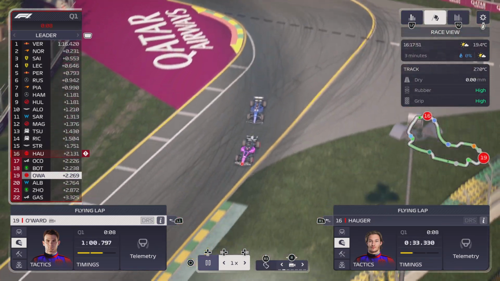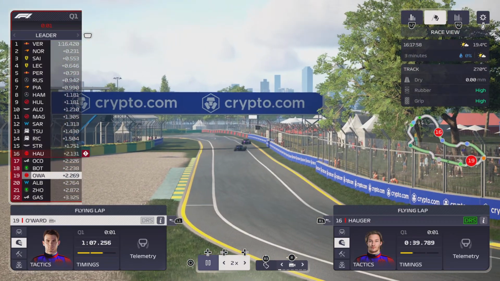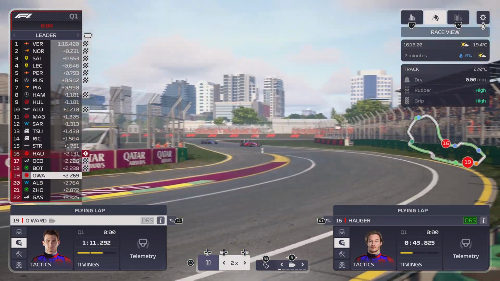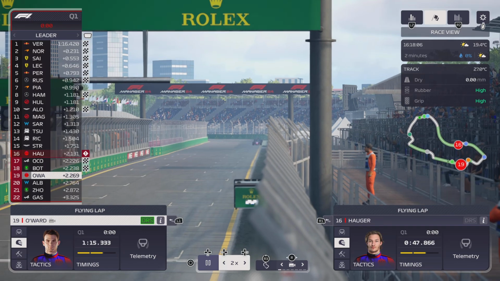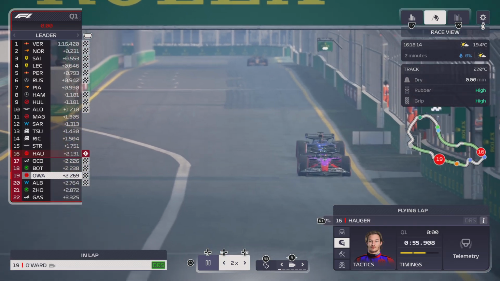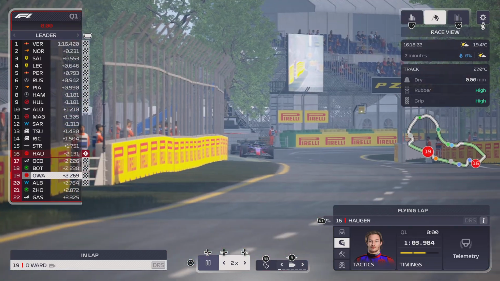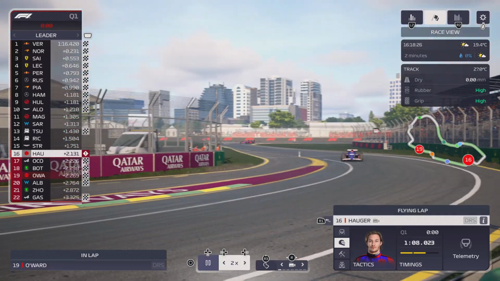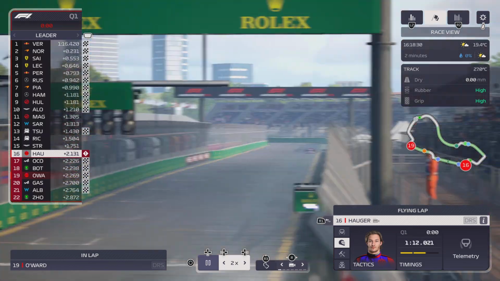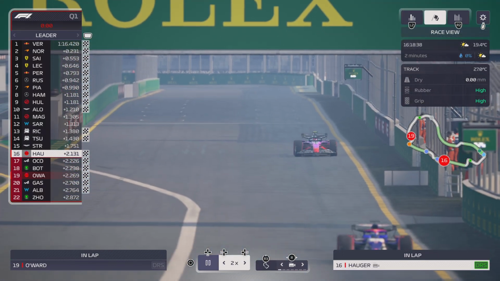Award is not improving, everyone. We will not have an improvement from Award. So Award will be getting pushed out. But what about Hauger as he's coming around? He's got 2 yellow sectors. Can he find anything in the final sector?